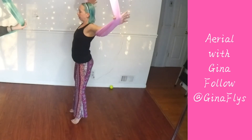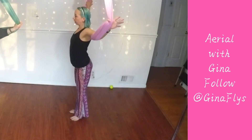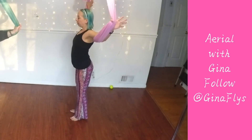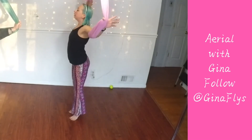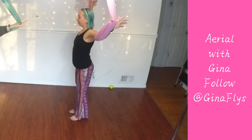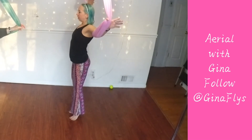Bring your heels together. We're going to try to lower and lift with the heels together — squeeze the heels together the whole time. Get to a place where you can lower and lift. And go for ten, nine, eight, seven, six, five, four more, three, last two. And hold it up. Breathe.